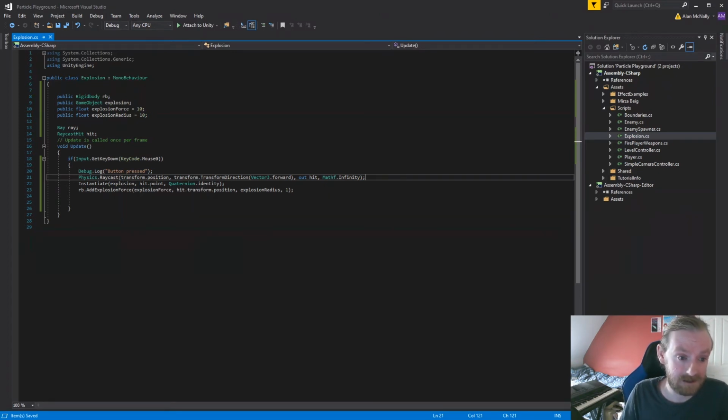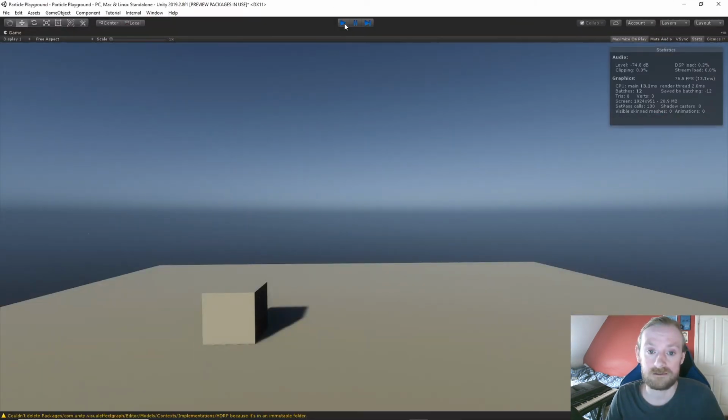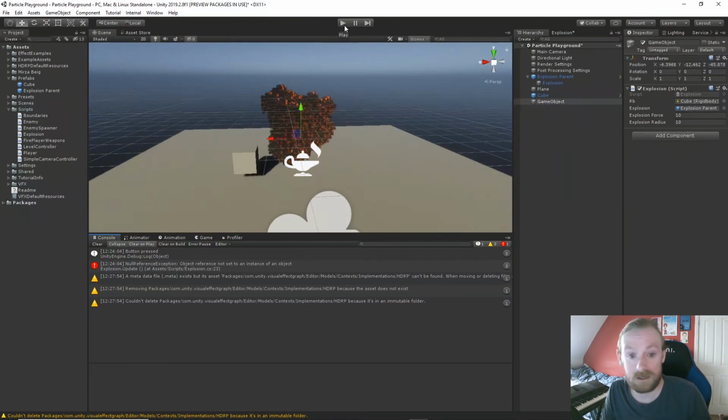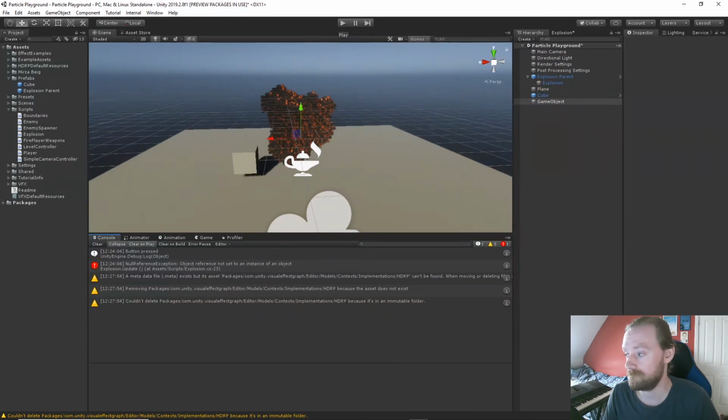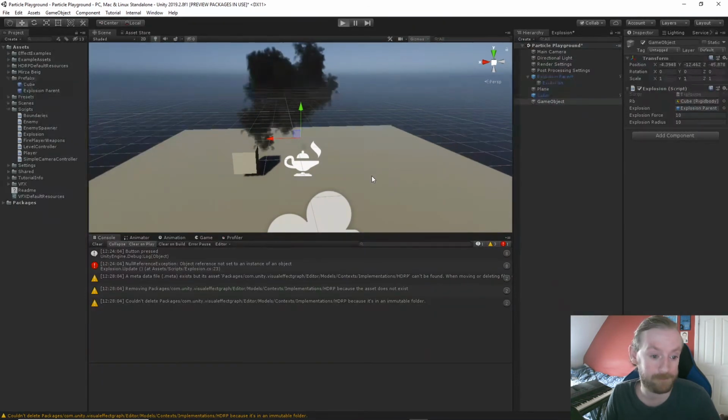And we're going to add an explosion force to the rigid bodies. I don't know if that'll work, but we'll see. So I've saved. Let's stop playing it, and once it's compiled, we shall start playing it again.